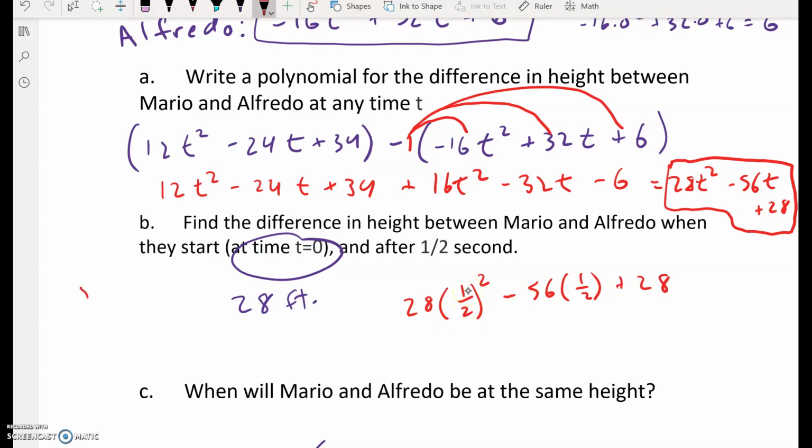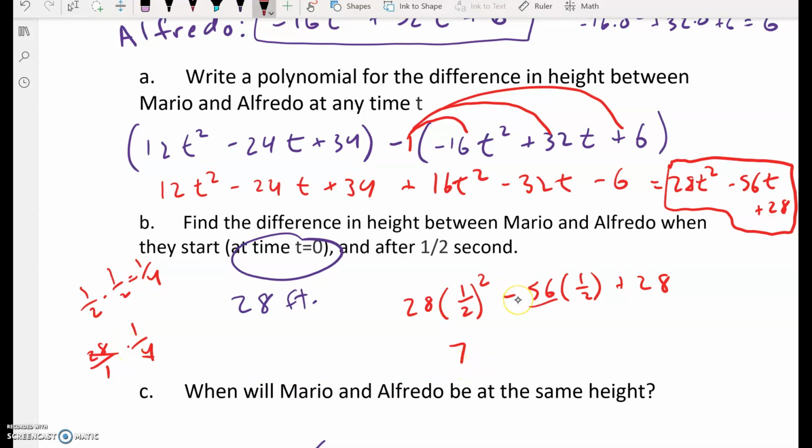Let's do this on the side here. 1/2 squared is 1/2 times 1/2, which is 1/4. And then 1/4 times 28 is 7. So the numbers work out nicely. That's why I didn't want to convert to a decimal. Okay, and just in case you forgot the procedure, 28 is a whole number, so make it 28 over 1, times 1/4, and 4 divides into 28 7 times, so the answer is 7.